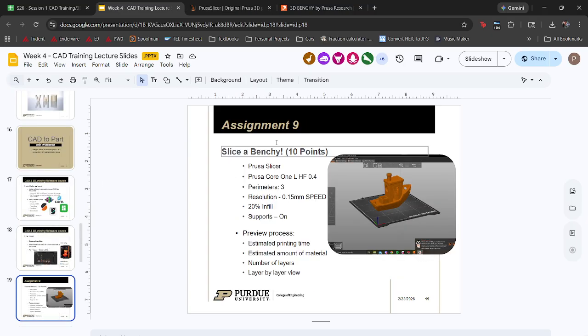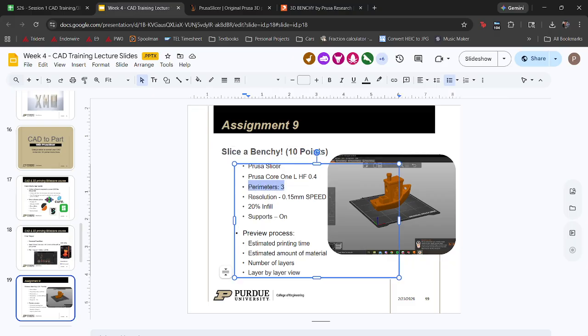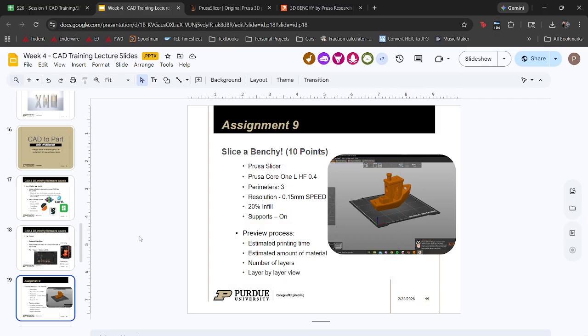So here on this slide, I think it's slide 19, it'll give you a breakdown of what settings I want you to apply. You're going to want to change the number of perimeters, change the resolution or layer height, the infill, and then turn on supports. Again, for most 3D Benchy prints, you never turn on supports, because the whole point of the Benchy is if you can print it really well without supports or anything, then you should be able to print most other things pretty well. The reason why bench is in the name is because it's a benchmark print. So, yeah.